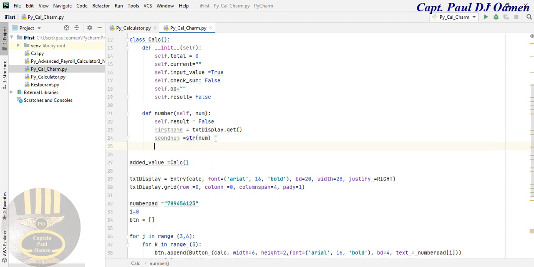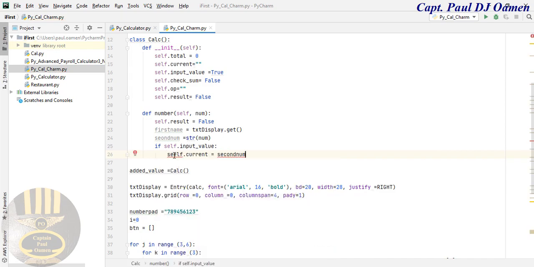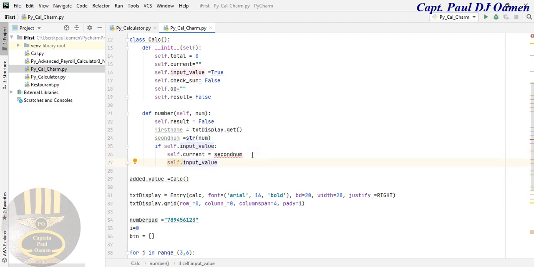Alright, the next one is going to be, let's use an if statement. If self dot input underscore value, and if we say self dot current equals second number, okay, in that case self dot input equals false.